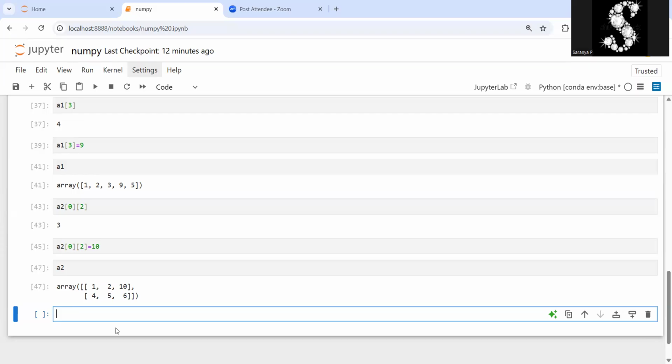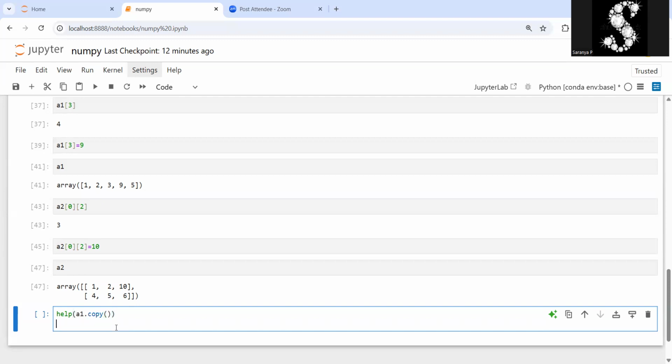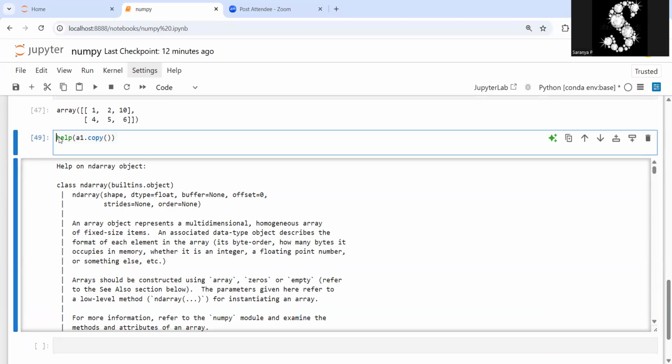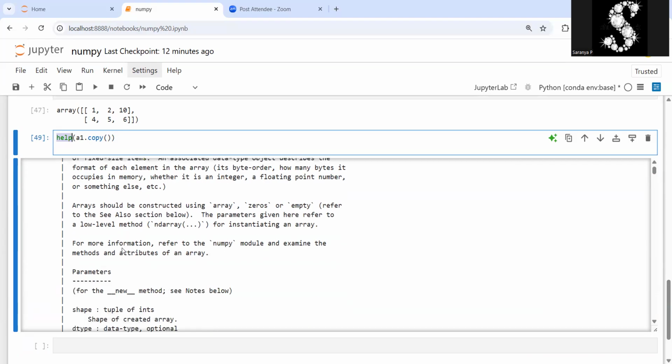First, help is a default command which helps to understand the existing functions and their characteristics. So I'm just giving copy, I have an array and A1 of copy. Just to understand this, I'm giving help. Help will give you all the information of a particular class or defined function.